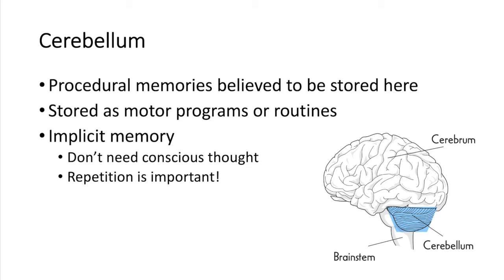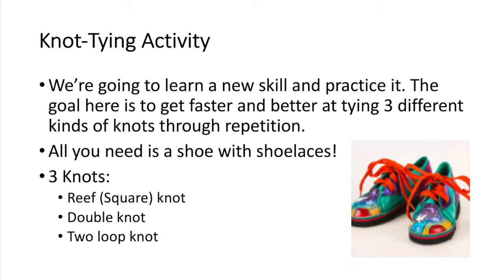And so to better apply this, we're going to do a very simple at-home activity where you're going to be tying shoelaces. Okay, we're going to learn a new skill and practice it. And so the goal here is to get faster and better at tying 3 different kinds of knots. And so the only material you'll have to get for this activity is a shoe with shoelaces.